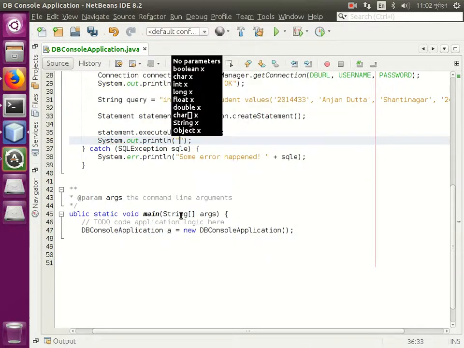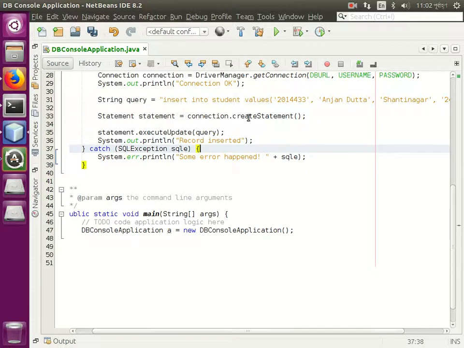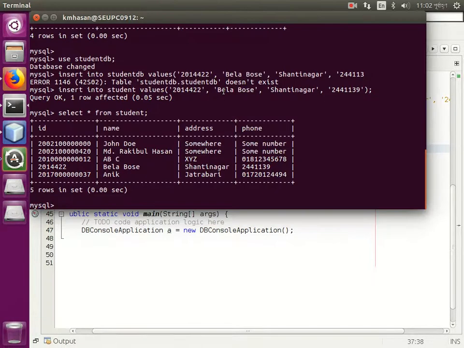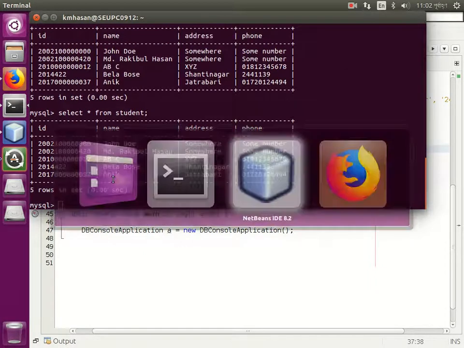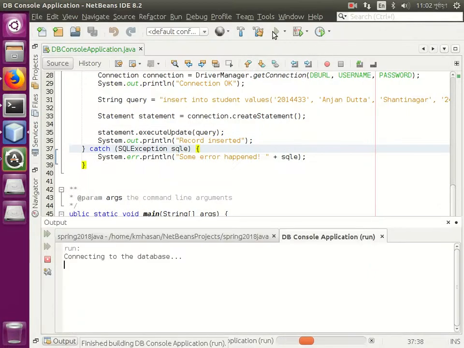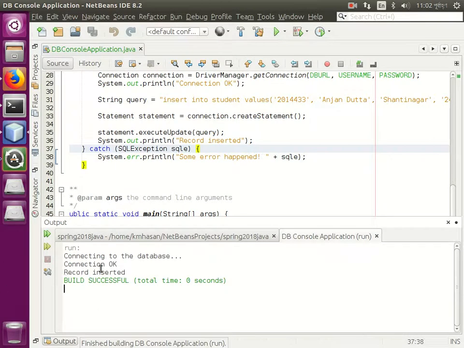System.out.println data or record inserted. And if it didn't get inserted, we will obviously come over here, that there is some exception, whether there is an error in your SQL statement or whatever be it, it will come over here. So just so you know that I'm not doing any magic over here. We don't have any entries right now. We run this code from our Java and it says record inserted.